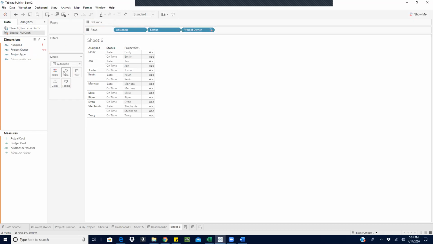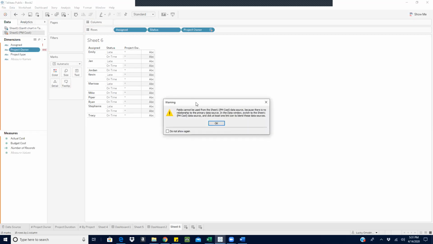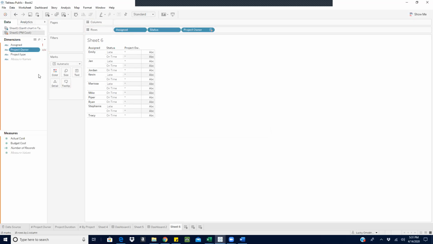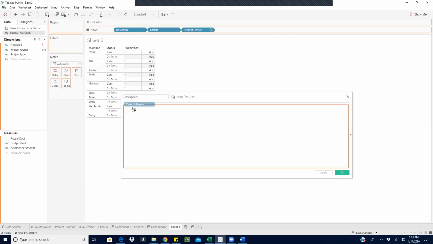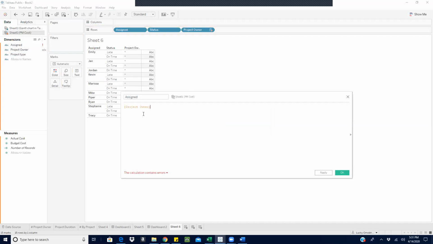For example, let's say I don't want to go through the stress of relabeling in the data source. Let me break this chain for now. I can just go on this data source and create a calculated field, and I'm going to call this Assigned. Make sure that the title is the same as we have it on the primary data source. I'll just drag this over here. Okay, and I click.